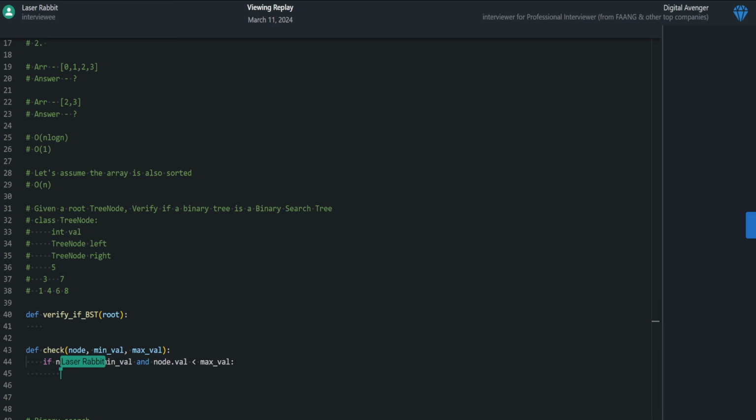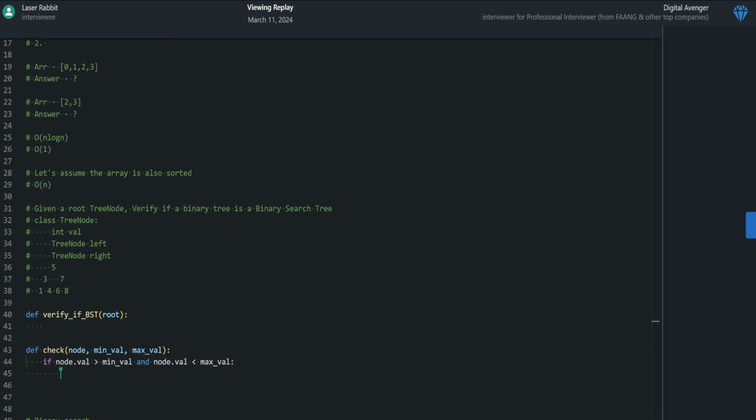Then, we'd want to call this function again. Now we need to check the entirety of the subtree beneath the current node. So at this point, we can call using recursion, right?